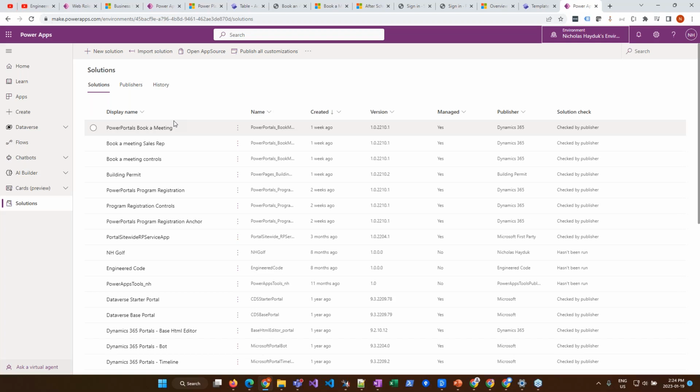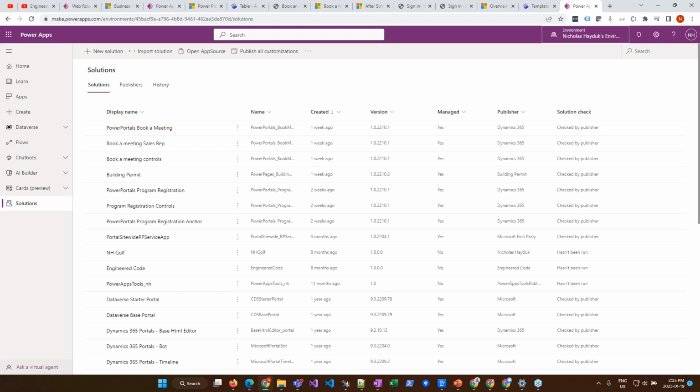So that makes them a great way to learn this platform, especially if you're more on the pro code side of things, because again, they do quite a bit of Liquid, JavaScript, Web API, those types of things.